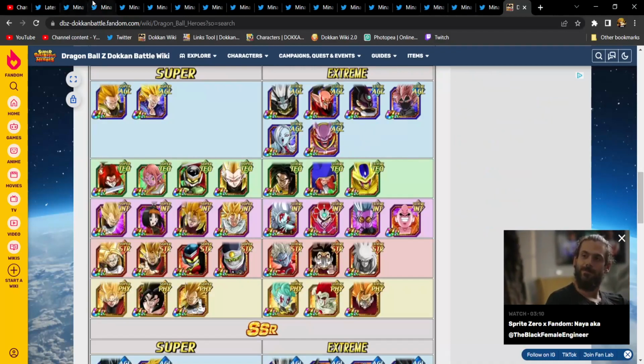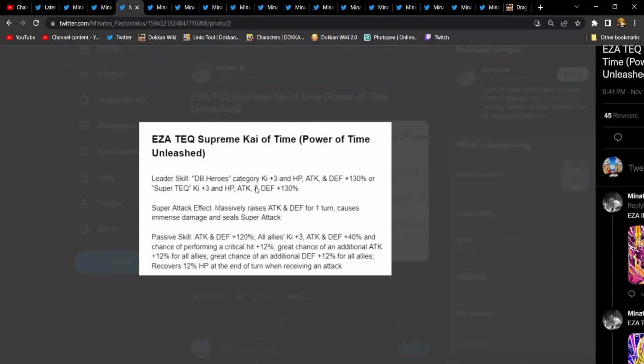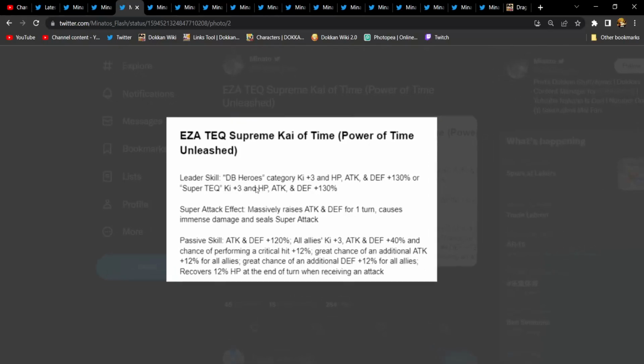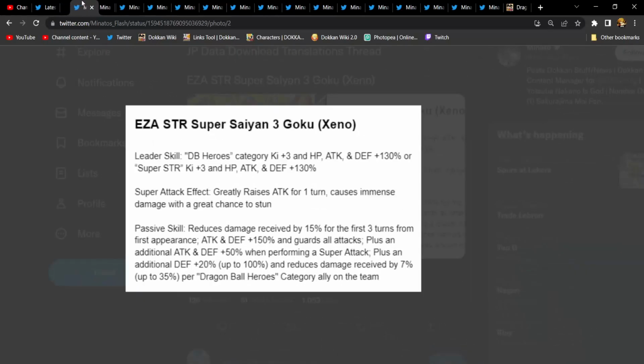Yeah, I mean... Alright, let's not overreact, but those first 3 aren't groundbreaking, right? Goku is a good, well-rounded unit. Vegeta is a good offensive unit. Let's see what Supreme Kai of Time does.